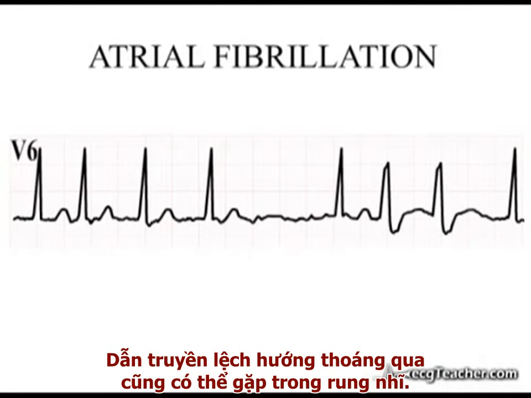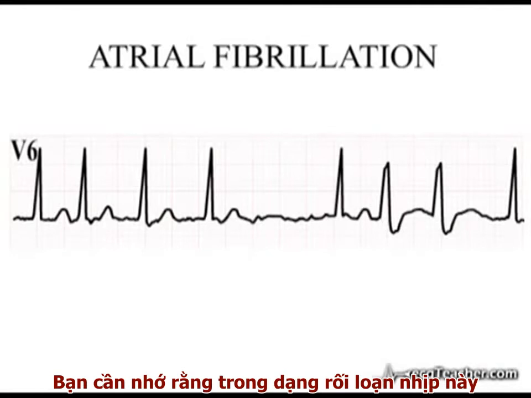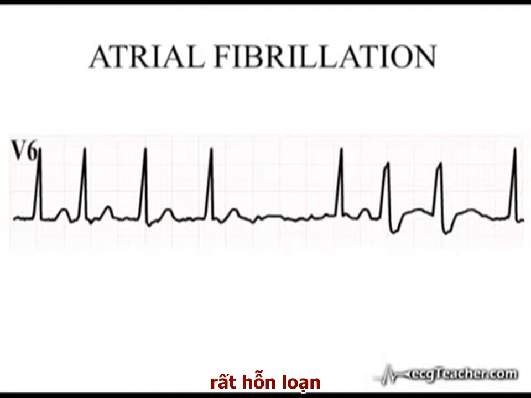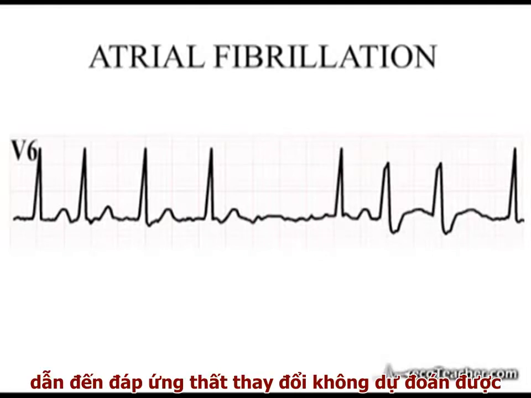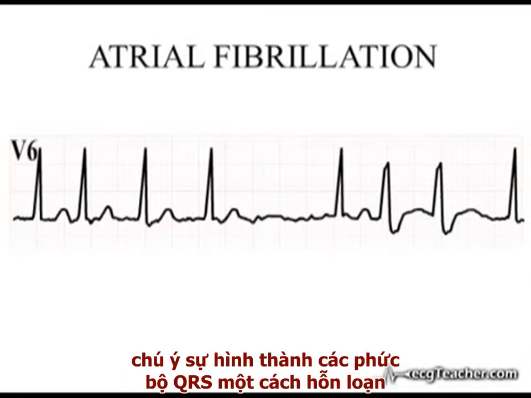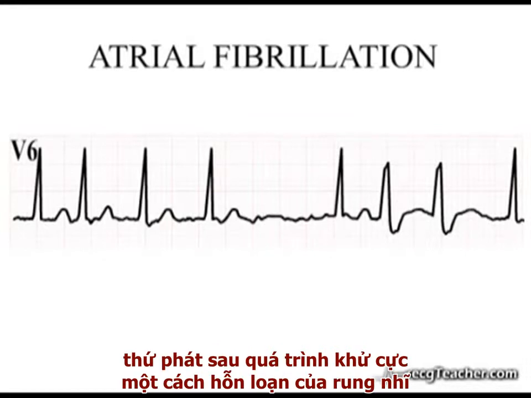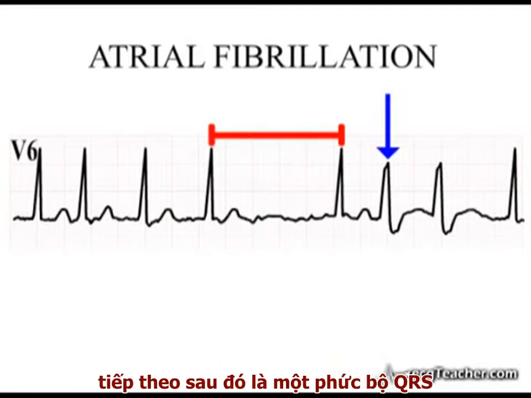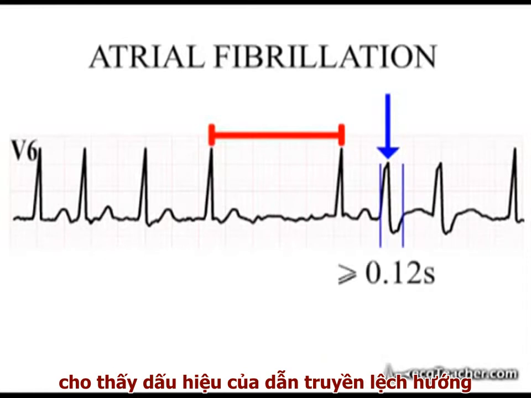Transient aberrant conduction may also be observed in atrial fibrillation. You'll remember that in this arrhythmia, the transmission of atrial depolarization events into the ventricles is chaotic, resulting in a ventricular rate that varies unpredictably with time. In the example shown here, note the chaotic generation of QRS complexes secondary to depolarization events arising in the fibrillating atria. At this point, a relatively long period between ventricular depolarization events has been followed by a QRS complex demonstrating evidence of aberrant conduction.